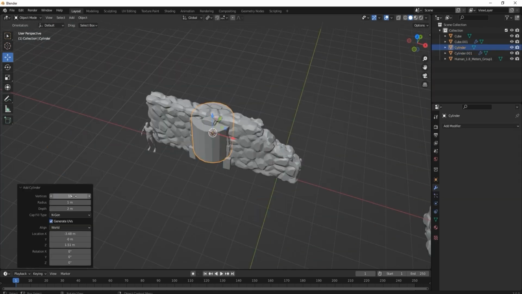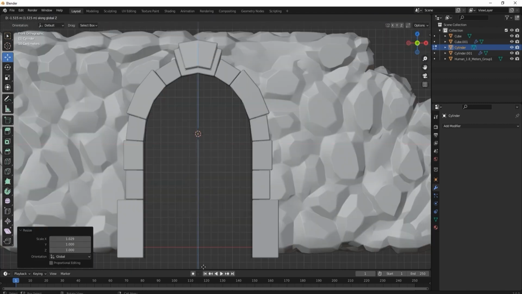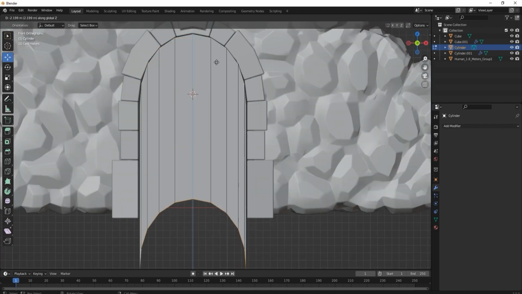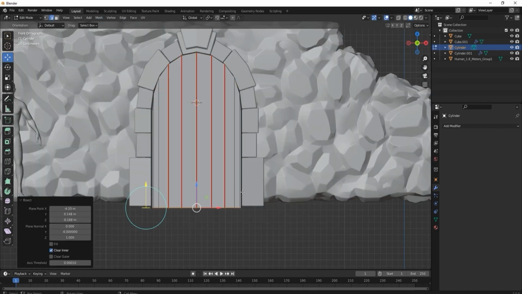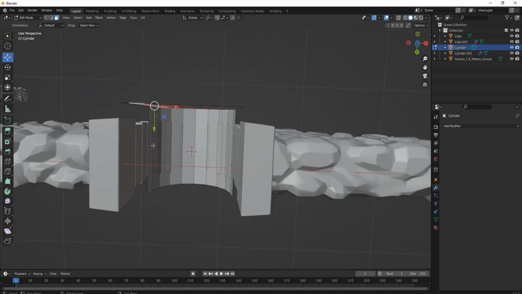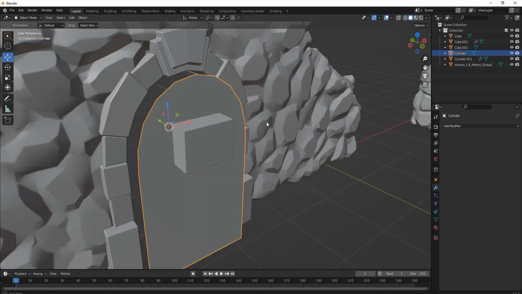I'm thinking it's not really going to go, so what I did was I brought in another cylinder, brought down the amount of vertices, and now I'm going to do the same thing, bring it down, and then just making sure that the planks are going to look fine. Then I use the bisect tool just to cut away that bottom part, and now that I'm happy with it I can pull it out and actually start work on the rest of it.